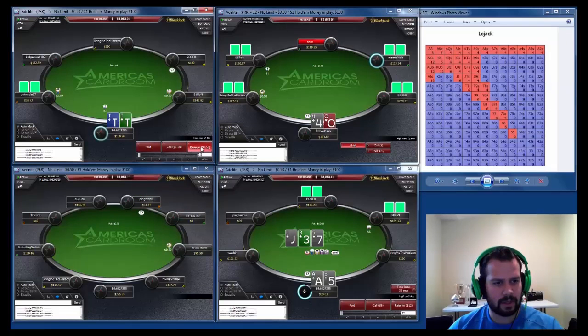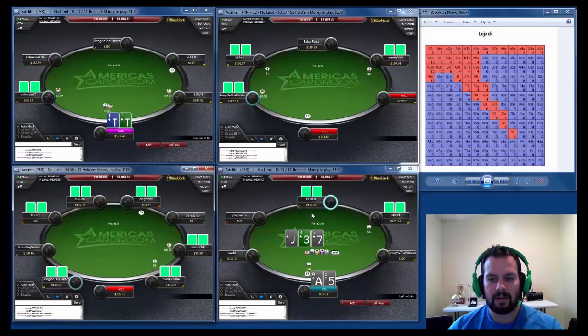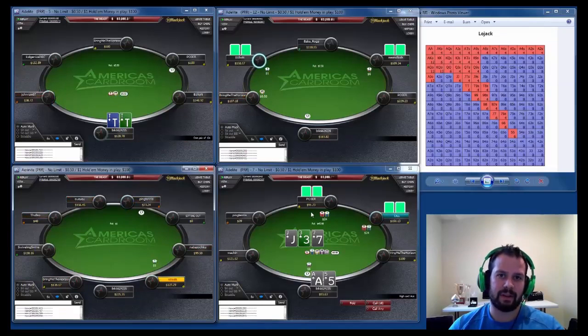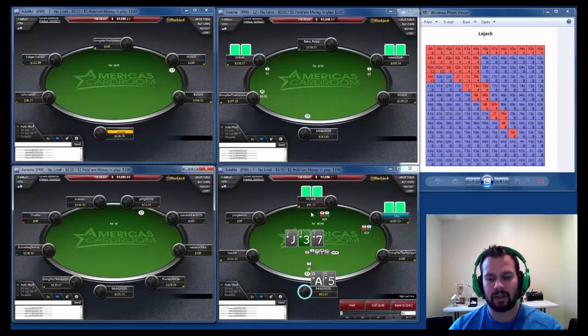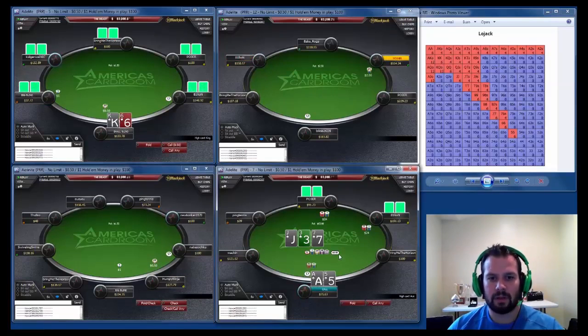Tens, we're going to have to just get this in. Ace-5, nut flush draw. Definitely want to call here. Ooh, okay, getting interesting. Calling the flop is definitely the best play. You could raise, but that's not the best play. Calling is definitely a better play, and okay, we'll see what happens here. But I'll talk about the flop more in the next video.